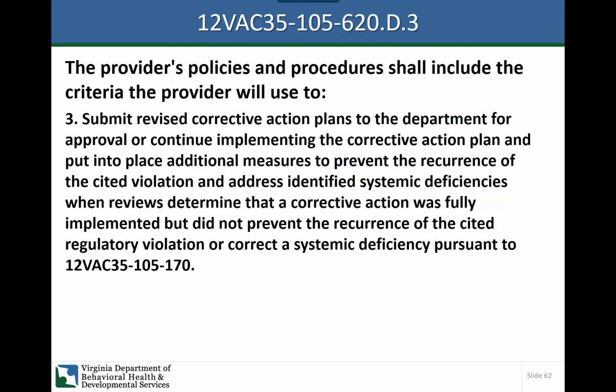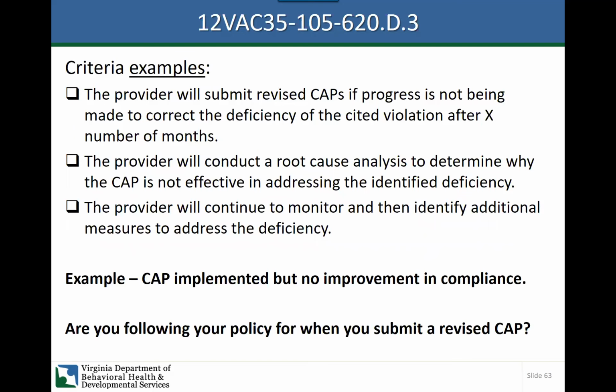D3 on the next slide is about the criteria that you're going to use to submit revised corrective action plans. Again, I won't read all of that, but this is about your CAPs and what criteria you might use. Again, we're giving you some examples on the next slide. You may wish to revise the CAP if you see progress is not being made to correct the deficiency after so many months. So you've put something in place and within 4 months, if you're not seeing improvement, you might say, we need to revise our corrective action plan.